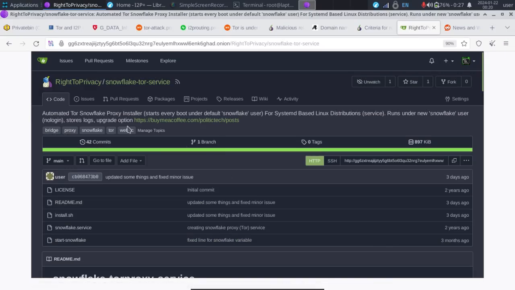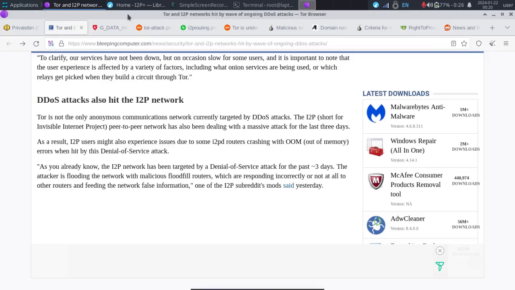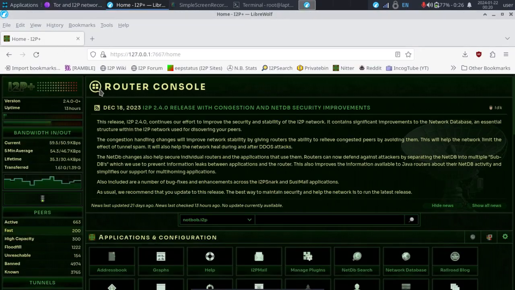I'm also going to be talking about how you can do that on the I2P network as well. But for I2P, it's really simple. Just run the router, whether it's I2PD, which I also love to use, and I'll be covering more on I2PD in coming content. Covered a little bit on it, but I'd like to cover more on it because it is a good option for a single board computer. But I do really enjoy the Java I2P Plus.